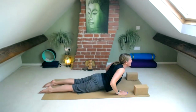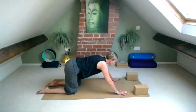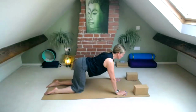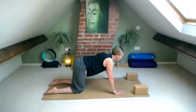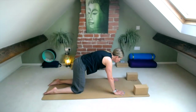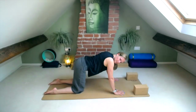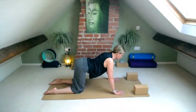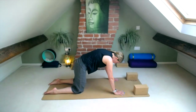Push yourself back through tabletop. Just take some time here to find the back extension, because we've just done Sphinx and Seal. So your back extension should feel nice. But your flexion, the rounding, be really slow and careful with that. I know I do. Have to be a little bit conscious coming out of back extensions, going straight into flexion with an injury, but be careful.